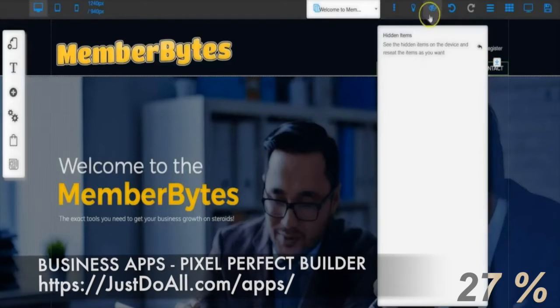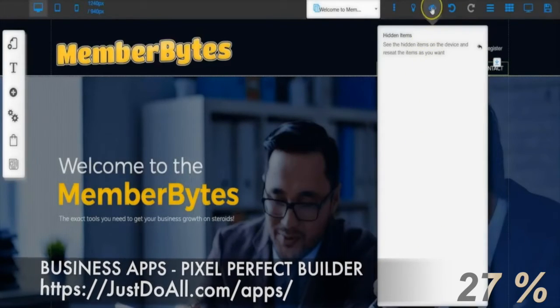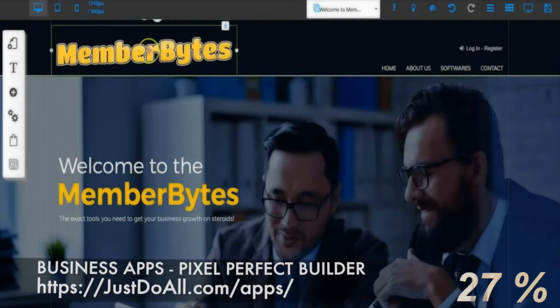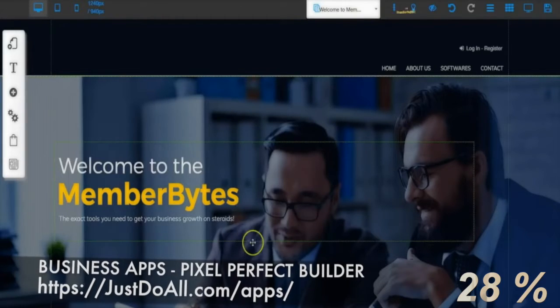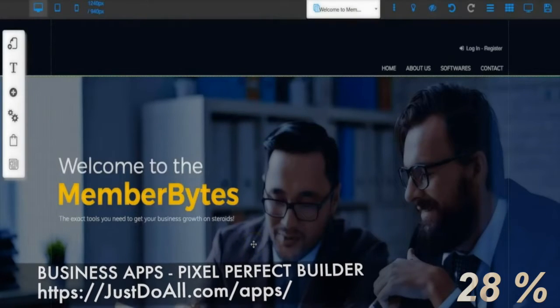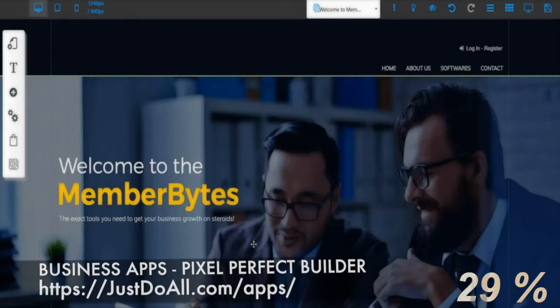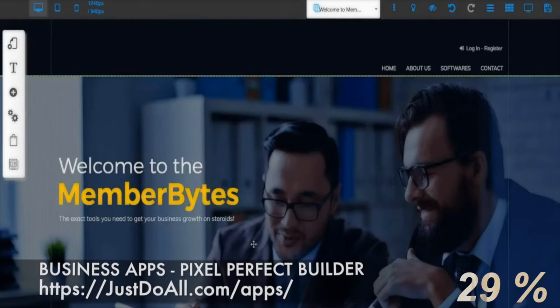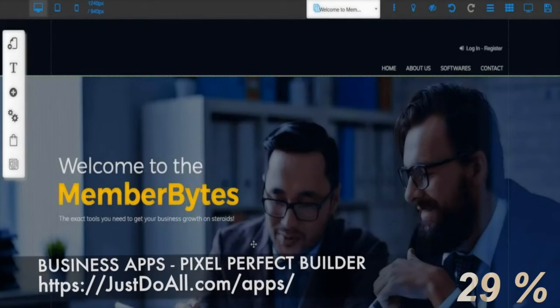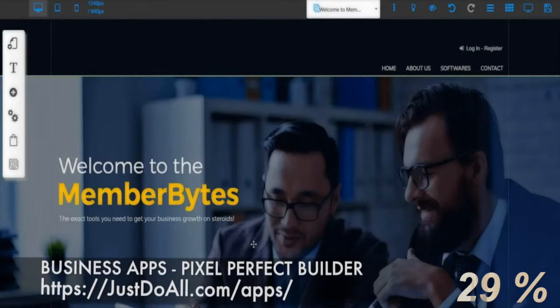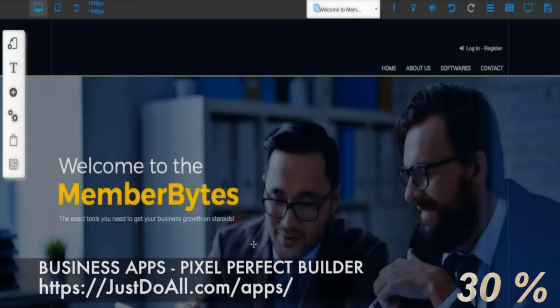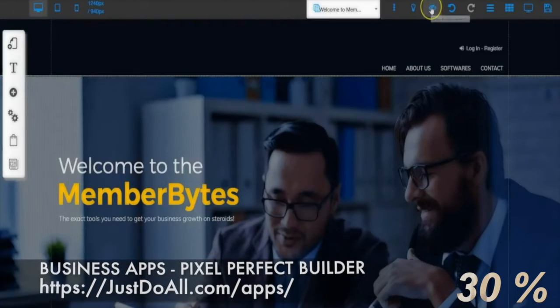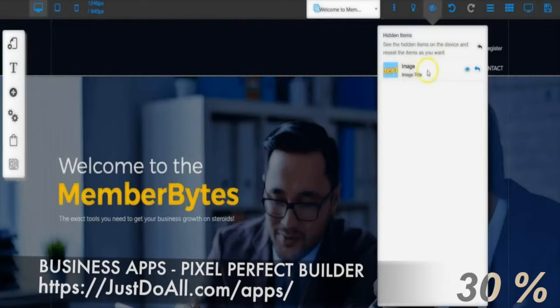When you click that, it doesn't have anything in it, but if you wanted to hide an element, I would right click it, and all the way down at the bottom, there's an eyeball with a slash on it. If I click that, that logo goes away. It's actually still a part of the website. It's still in the website, but the user's not going to be able to see it. This is a great way to kind of move stuff out of the way while you're building a website, and then you can bring it back quickly by going back to that eyeball, and there's our hidden object.